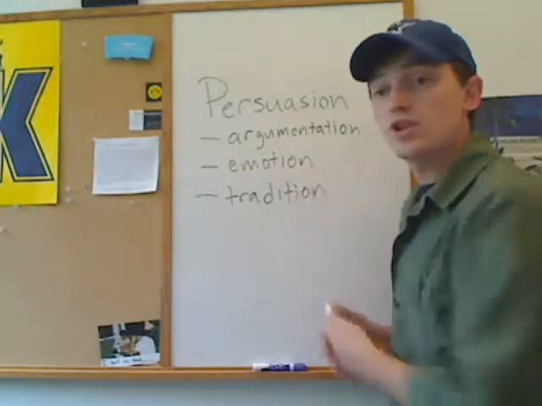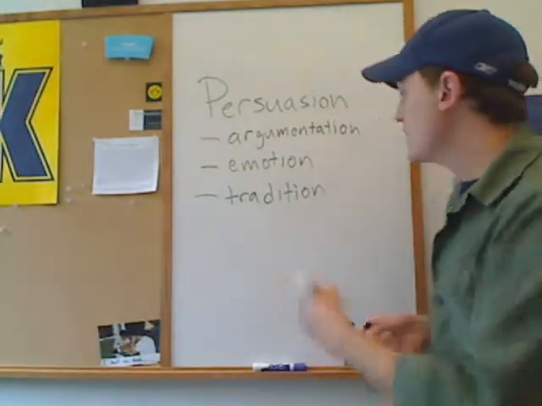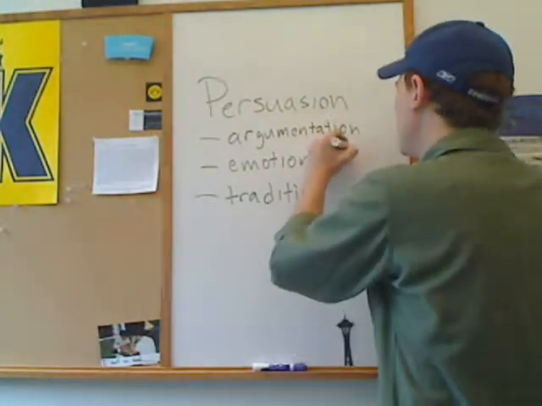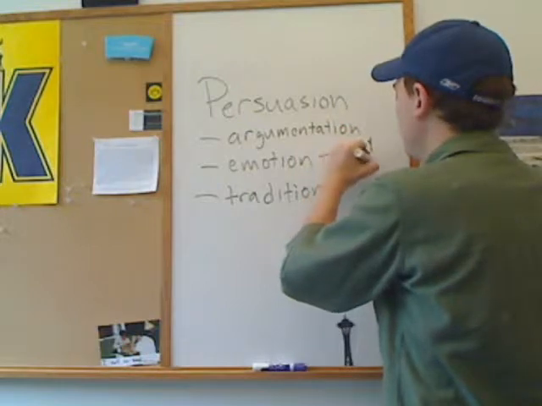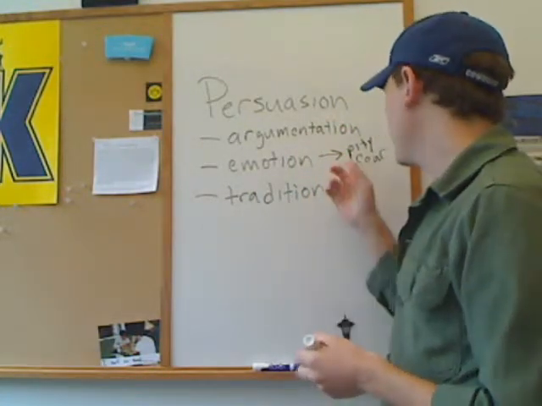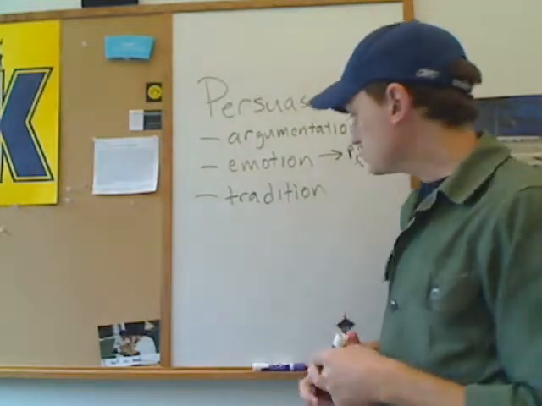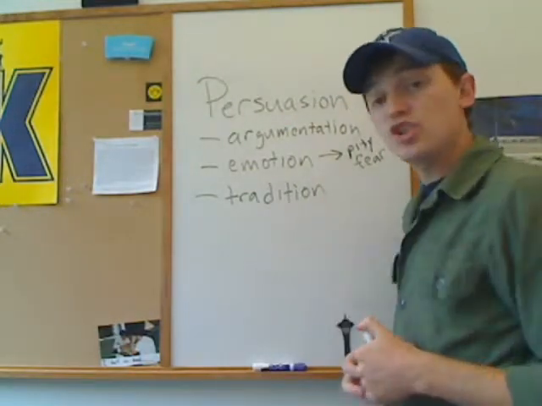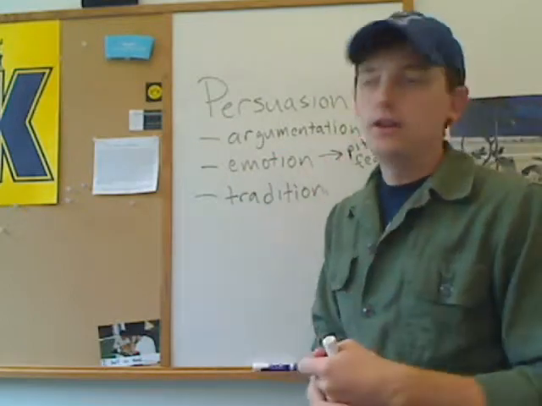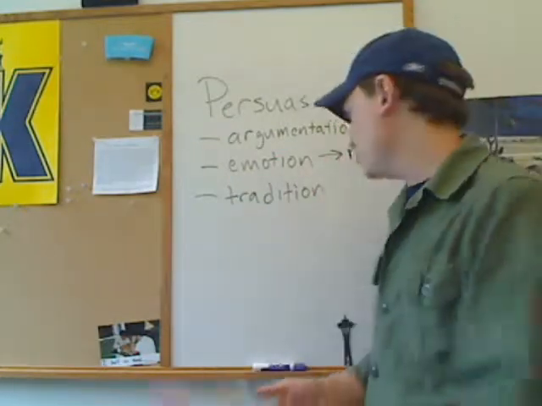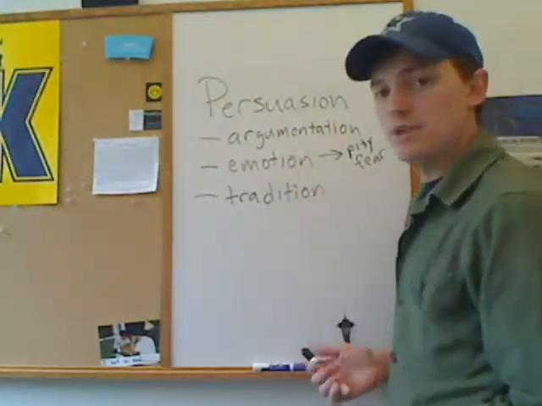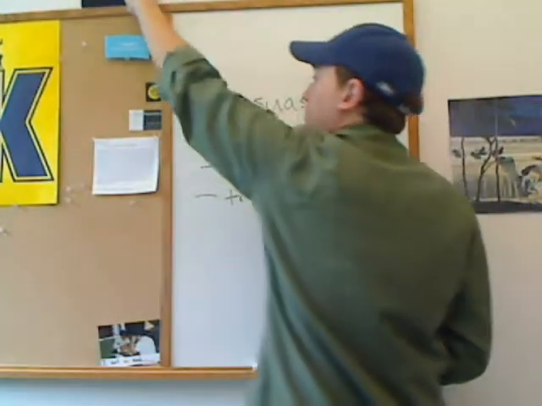You can do it through emotion, by appealing to their emotions. Typically with emotions, you play off of negative ones, such as pity and fear. You try to scare people about something, or you try to make them feel sorry. Last is tradition, where you simply appeal to the way things always are. Because we've always done them a certain way, we should keep doing them that way. So anyway, here are 3 common ways that people try to persuade other people.